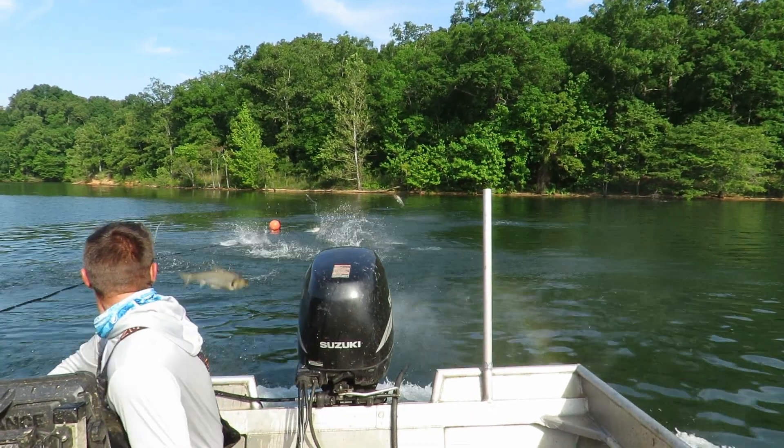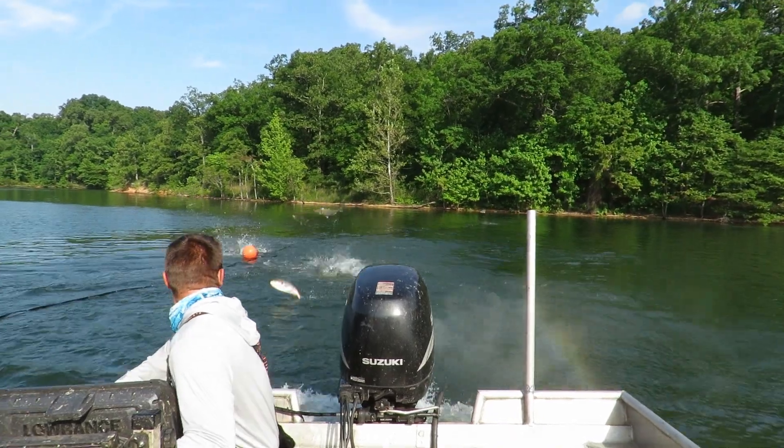The Everglades are starting to fight back against this invasive species. Balance always finds a way in nature, but at the expense of some native species that will most likely go extinct. A lot of these invasive species are here to stay — think about the lake trout in Yellowstone, the silver carp in the Illinois River, and now the pythons in the Everglades. If we can get them to a controllable population, that might give nature a chance to find that balance.